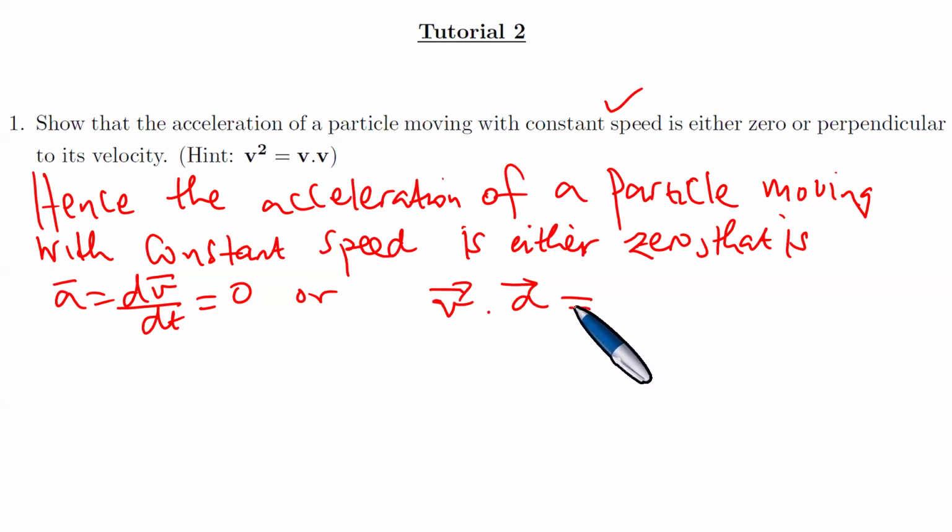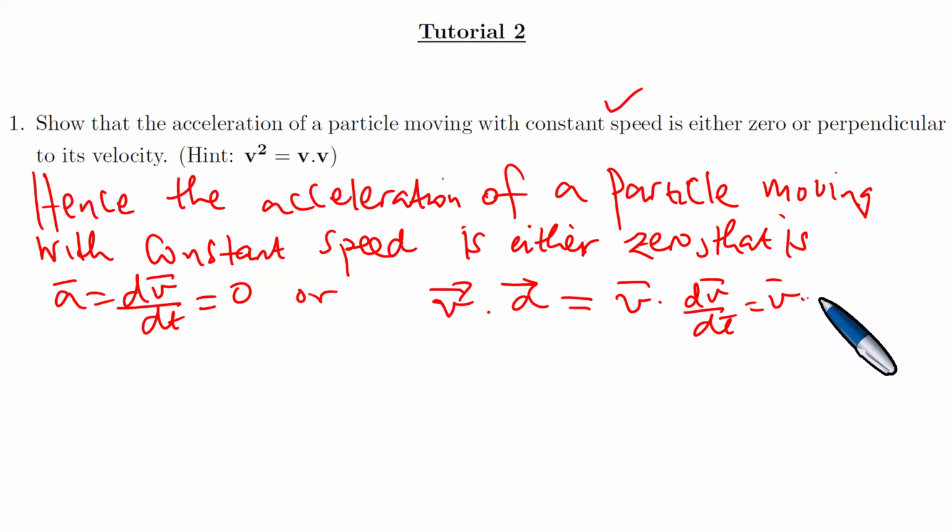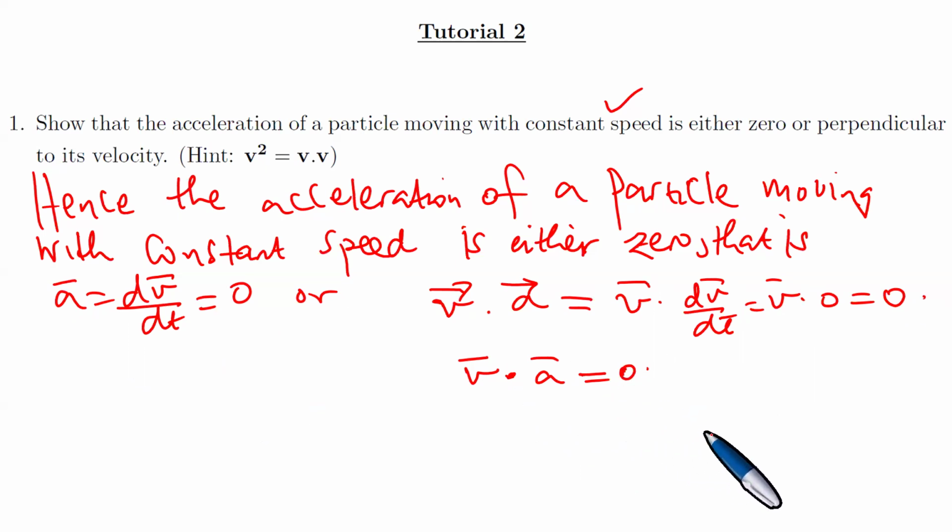And we've seen that this here is velocity. The acceleration itself becomes dv dt. Velocity dot dv dt is 0. We have 0, which means that v dot a equals 0. All right, so any question? Think about this question and make sure you're able to understand what is happening. This is start question number 1.